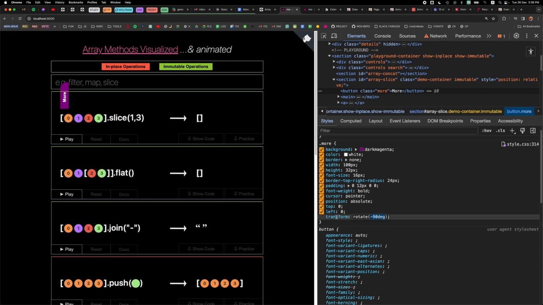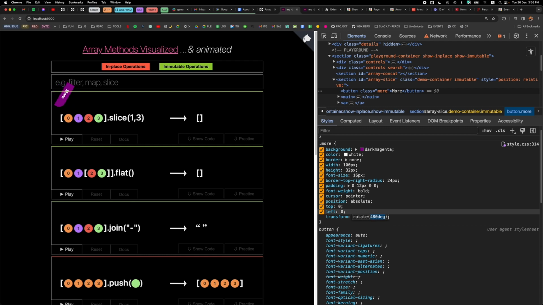So I have this rotation, and I will just make it back to 0. Because I want to actually change the point through which this element is being rotated. Right now you can see that it's being rotated from the center.